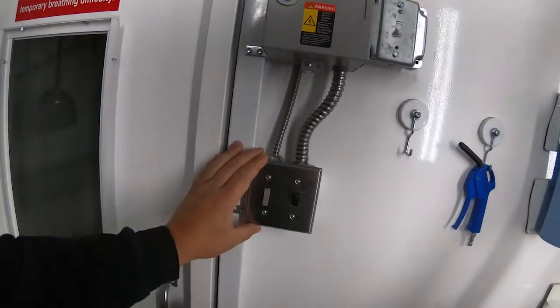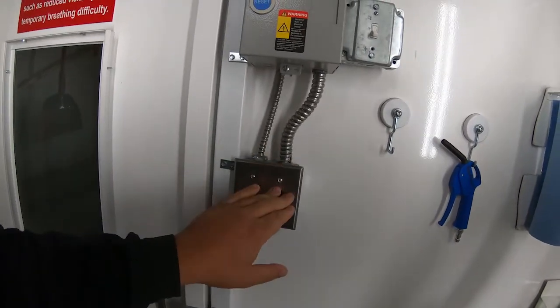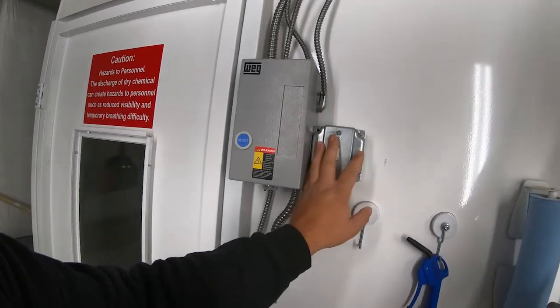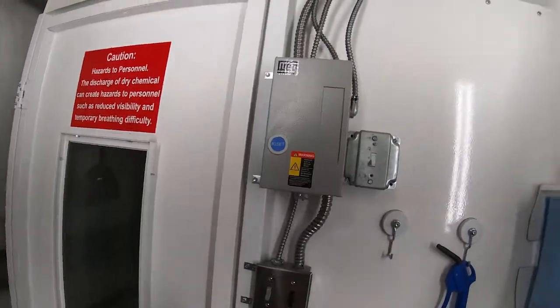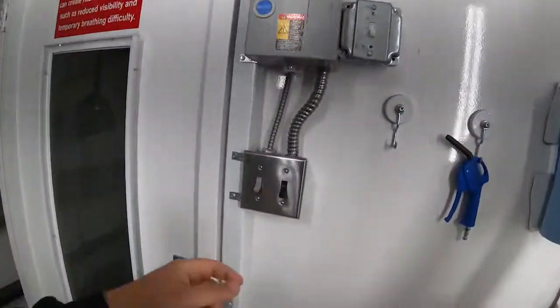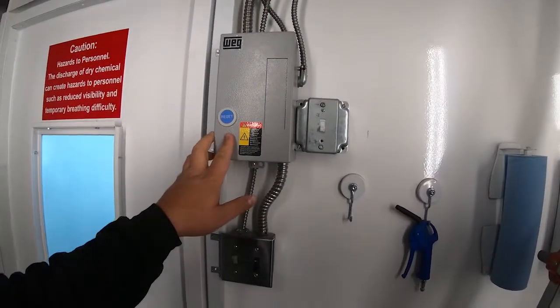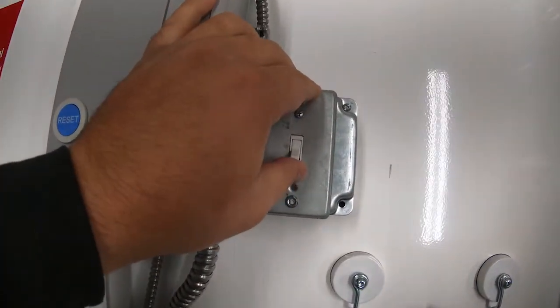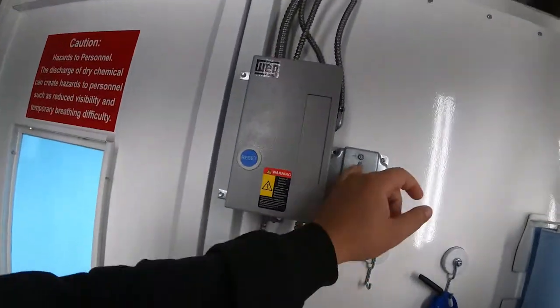Now down here is our light switch, and this is actually a service switch that we had to put in. This service switch cannot be in the same box as the electrical on and off. So this is a service switch, that way we can kill the power to the exhaust fan. So here's our lights, as you can see, and there's a reset on there. Here's our service switch on, and here is our exhaust fan on. We'll go up there in a little bit and check that out, but I'm gonna flip that off now.